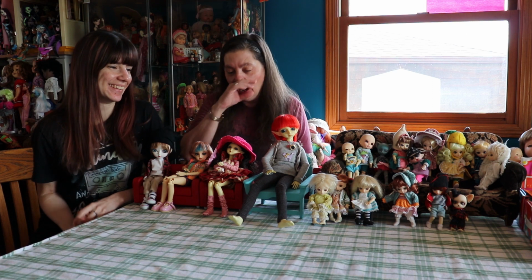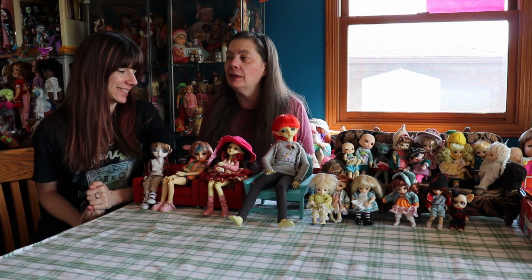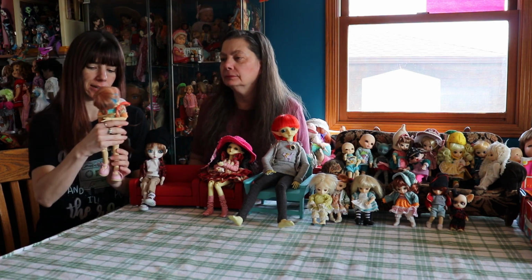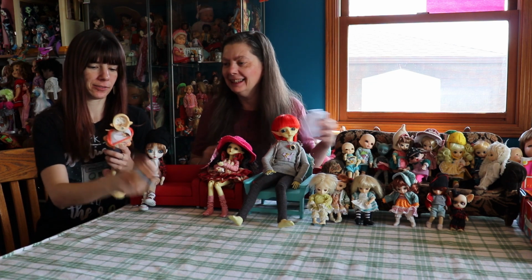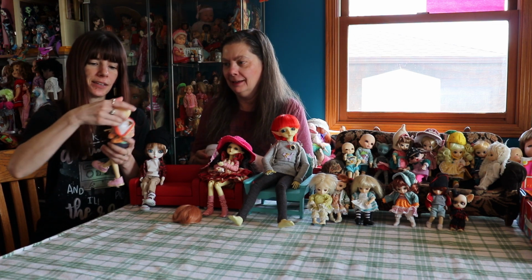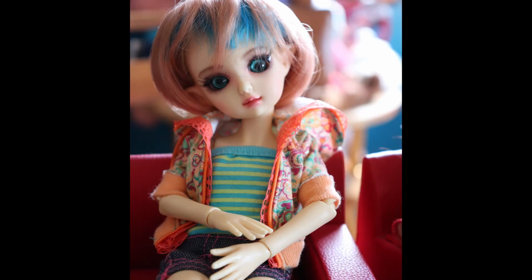The first ones we have in the front here are what were our first ones in the hobby of BJD. So my first BJD was this one, who is a very floppy Bobo Bee. We'll take her wig off for a sec. Let's put her head cap back on there. So this is a Bobo Bee in the 1/6 scale, and she was the first one I got from the junkie spot, way back in the day.